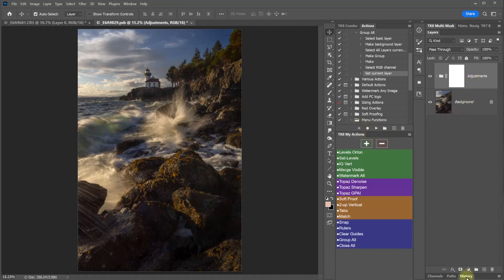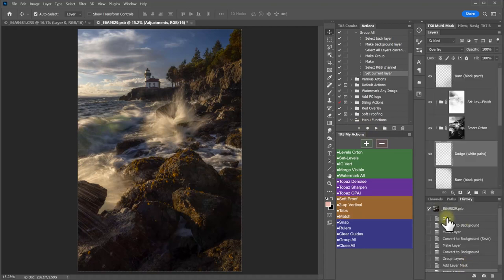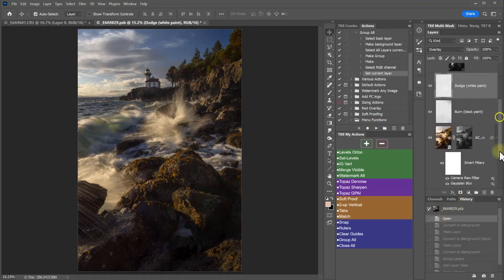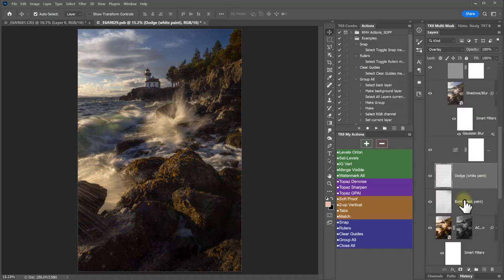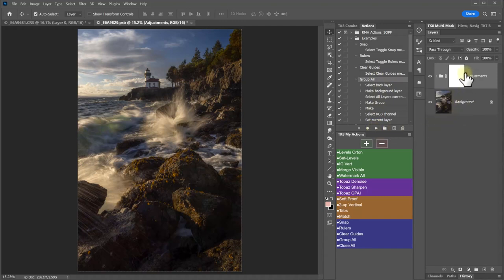Now, if I go back in the history to when the image was first opened, you can see here it is. And now, when I run that group all action, this time I'm just gonna go ahead and run it right here from the actions panel. So when I run that action, it goes ahead and does everything I just asked it to do. And if it had already been a background layer, there would be a little pop-up that would say, doesn't need to make it a background layer. You would just click continue and the action would continue running.